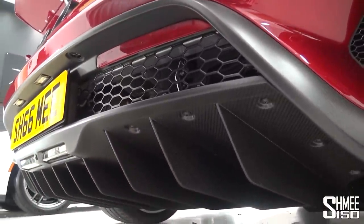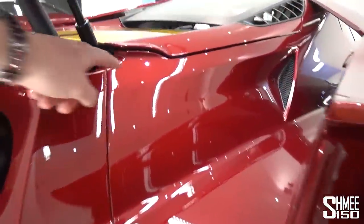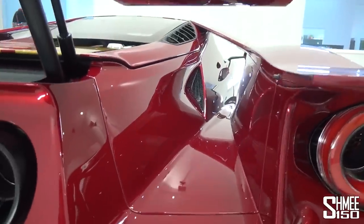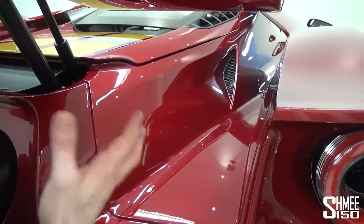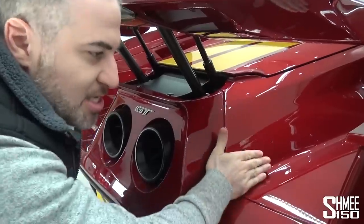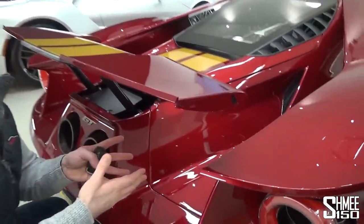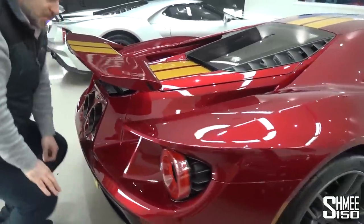Down here has been done all the way through, all the way underneath, all of the diffuser fins. Because you're going to be driving this car on the most random roads and those are not the easiest shape at all. This is one of my absolute favourite views of the Ford GT - the way you see under the flying buttress. When they first saw this car they thought it would be a relatively simple design, but once you actually start installing the film it has its own challenges - literally a 90 degree angle, so it's very difficult to put film on and have it look good.